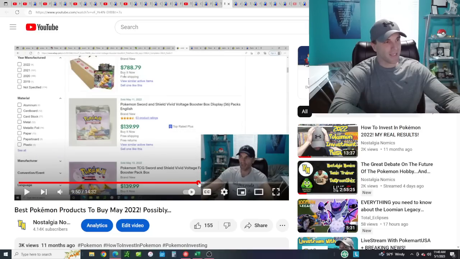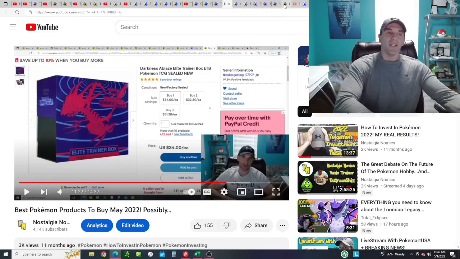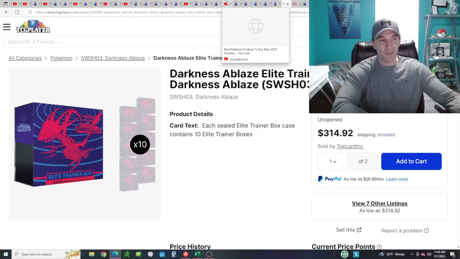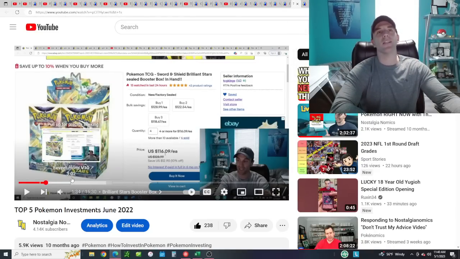And then the last thing I brought up was, I believe, Darkness Ablaze ETBs. They were going for $30.60. So I was like, hey, they're not going to go much lower than this. It's about the seal or the price floor for ETBs we ever really see. So, again, long-term play, but it's a good price point. They're going for $315 now, so not much movement. Wouldn't have seen much gains on those either. So I say overall in this video, a lot of these plays were kind of lackluster. My bad on those.